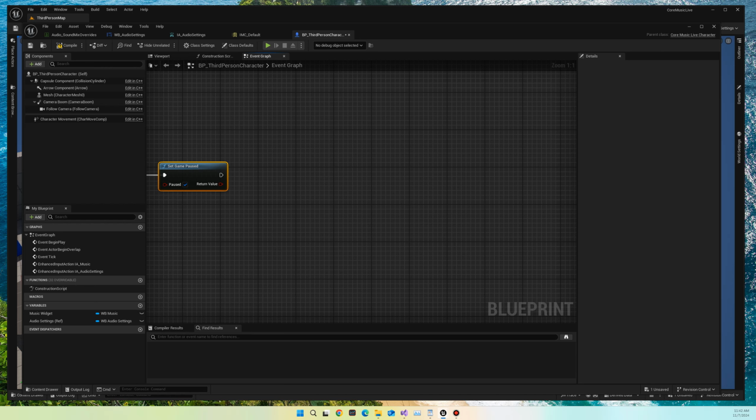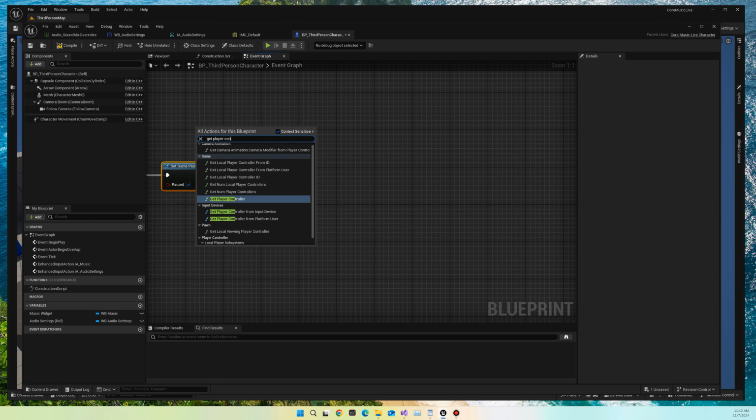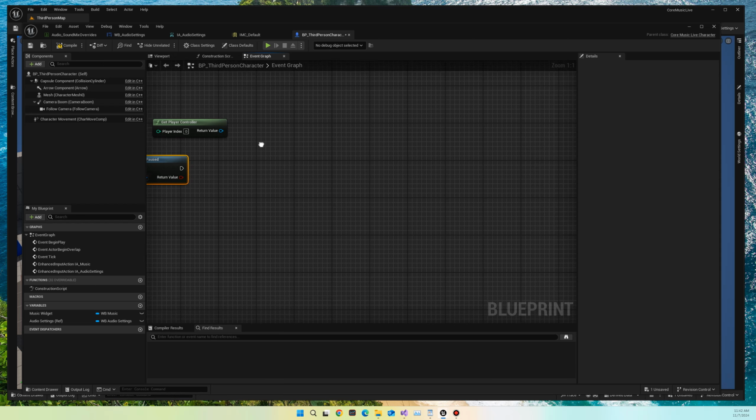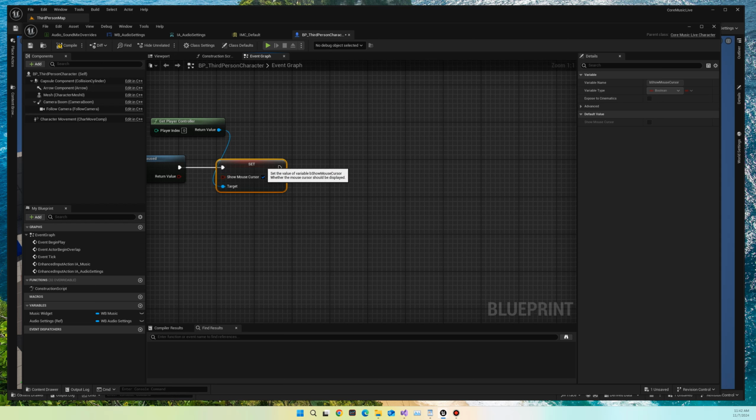And then after this I'm going to say get player controller. And then we are going to show the mouse. Check that checkbox.